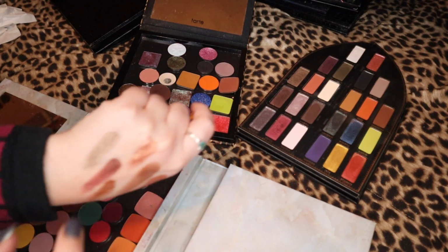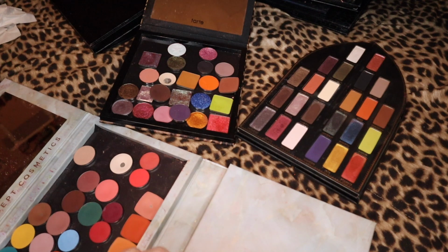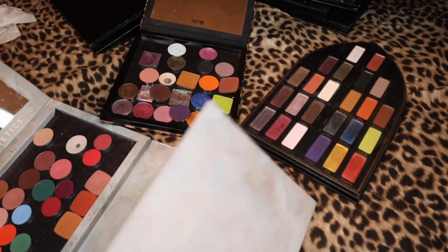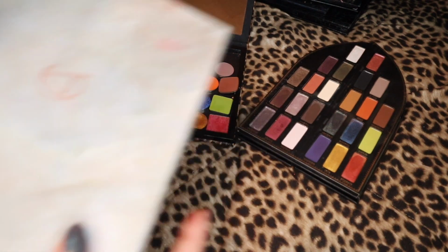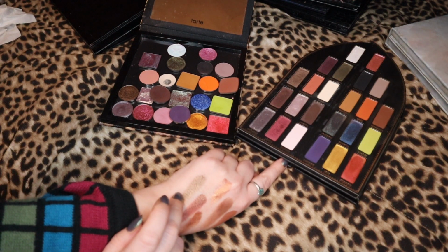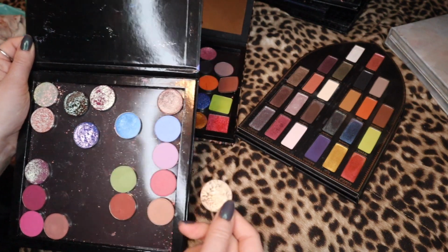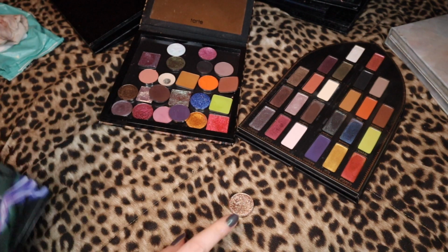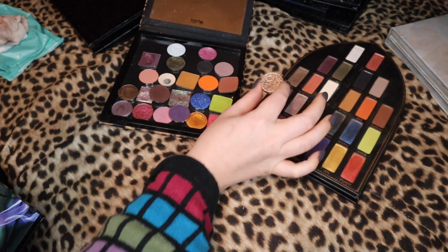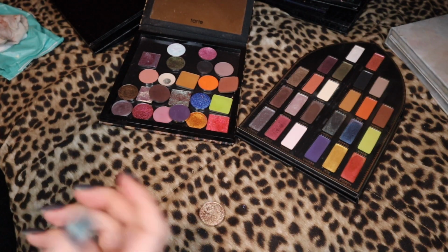And then the last one, this cool brown. I feel like I've had something like that before, unless I had and then I decluttered it because I didn't use it, but I'm feeling a little bit stumped. Who would have thought that of all the shades, this would be the one at the end that I'd be stumped on. I am gonna take out this Glaminatrix one for now. I'm still doing a final little look through my palettes. I know this one's not the same, but I think it does look more similar in the pan, and if I can't have it look the same in the swatch, I'll take it looking similar in the pan.